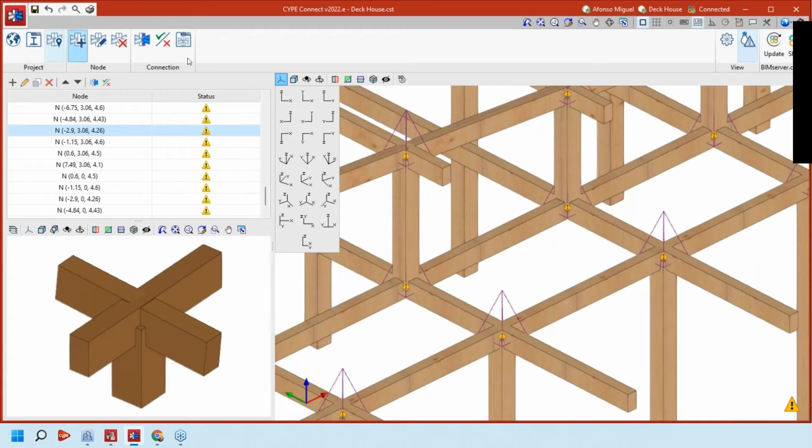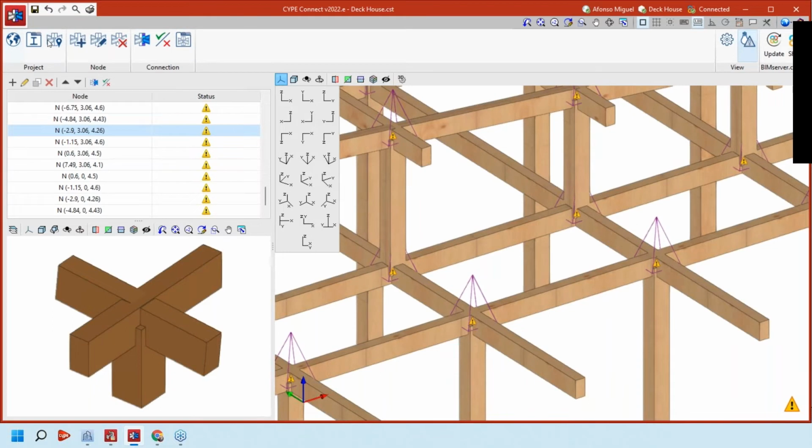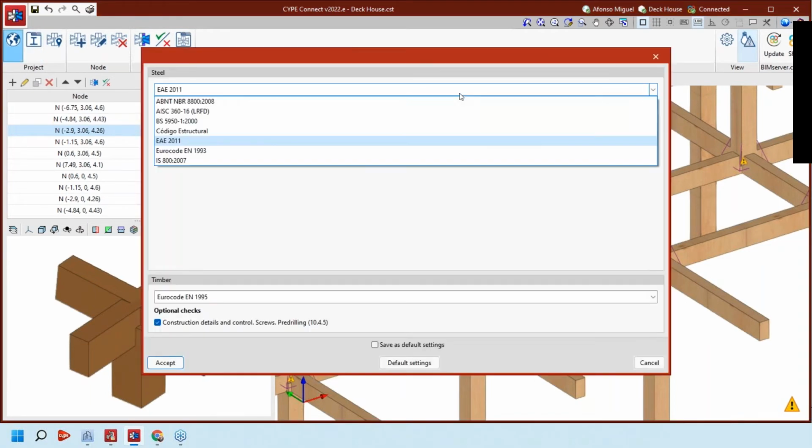three groups of tools. Okay, the first one, the project, the general setup that we can do here in the software. The first one, defining the codes that we are using. So here we can select the codes to steel elements or to steel sections. So we have different codes here, the Euro code, the Spanish code, the British standard, the Brazilian standard, the American standard.